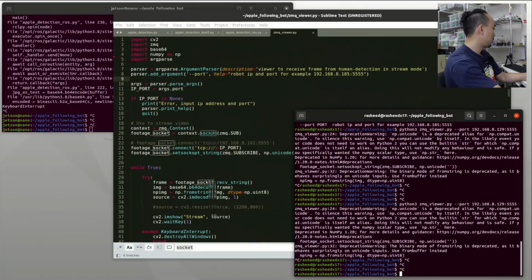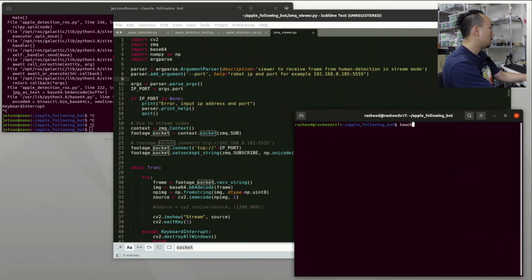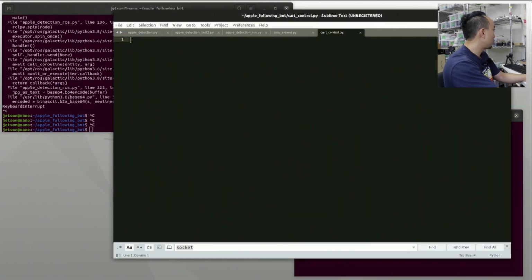So next I'm going to make the car control part. We're going to grab the XC value and then try to control the car by making it move left or right. Okay, on our laptop again, we're going to make a new file called carcontrol.py. It's a ROS2 program.